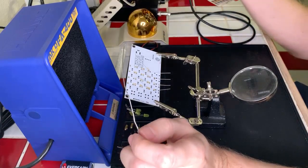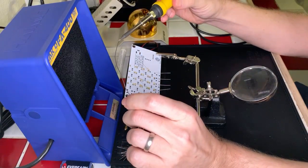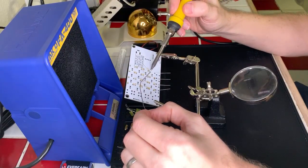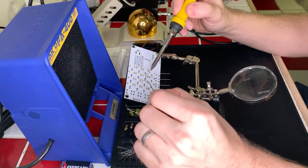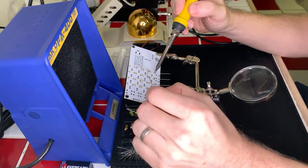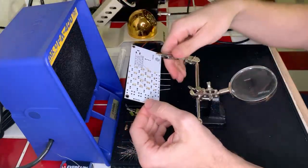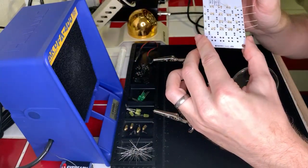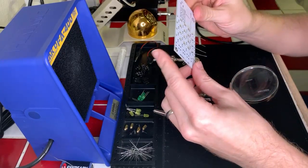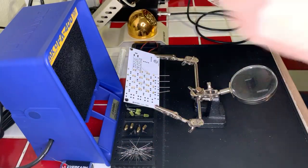This is when it started to get a little hot, so I'm just gonna give it a moment to cool down a tad. Okay, there we go. Okay, I think that's good. Let's double check our work here. Yeah, it looks like there's plenty of solder on every single one of those. It's definitely flowing through a lot on the far side, because the through holes are so big. So when I feed the solder, it's just soaking up straight through. Okay, let's go ahead and clip the leads.